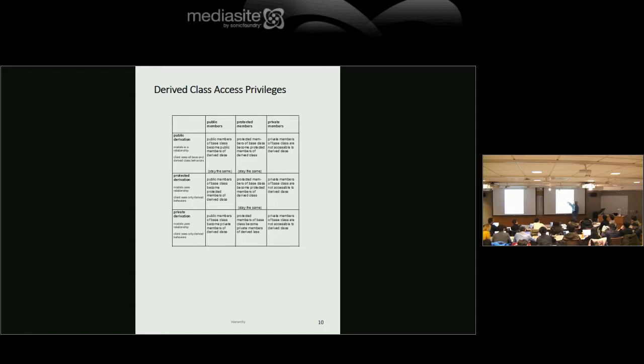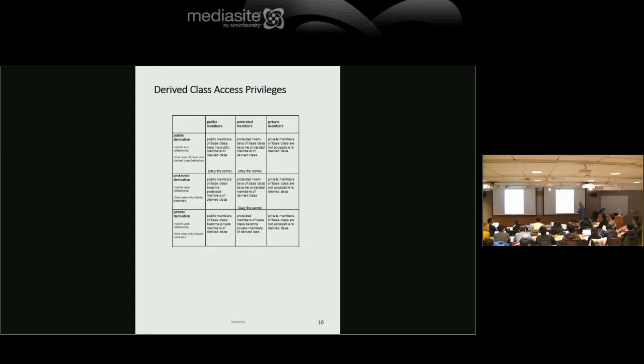So this is all the same as this, except that public members of the base class become protected members of the derived class. That means that clients don't see those public members of the base, and so this is not an is-a relationship. This is a part-of relationship. Very like composition.